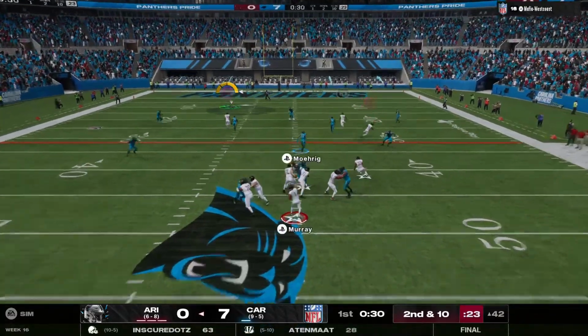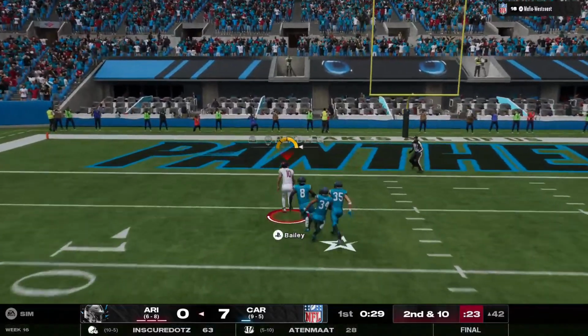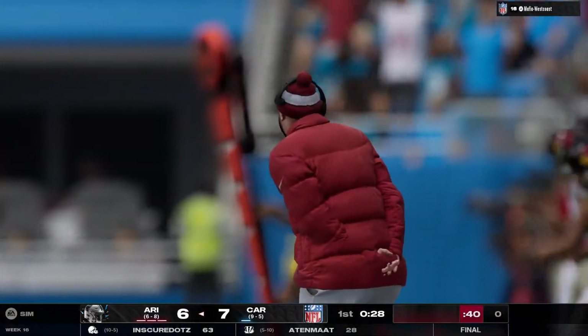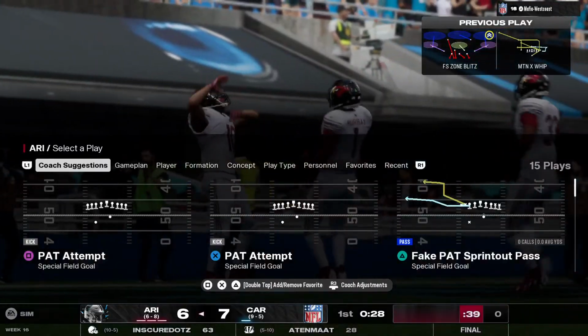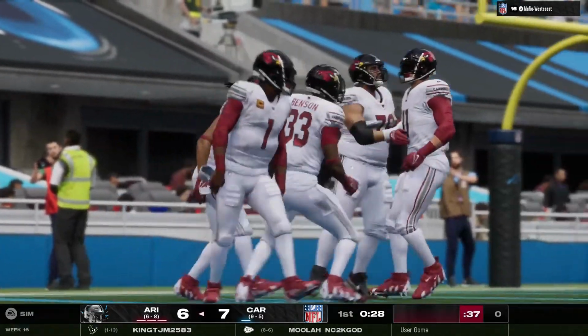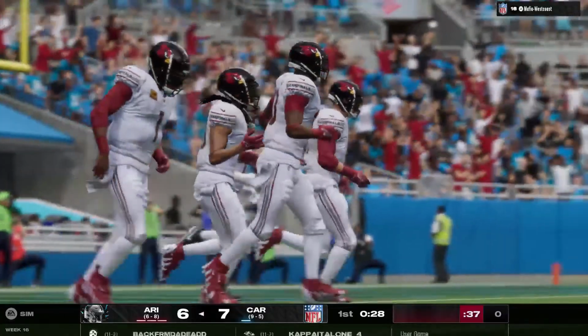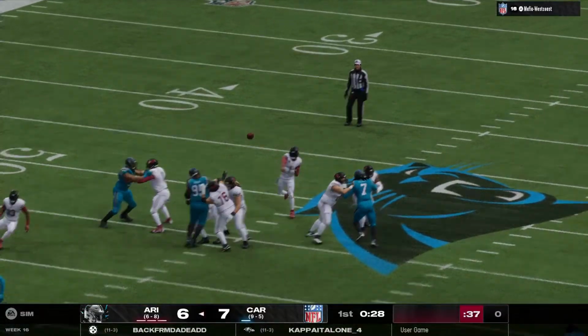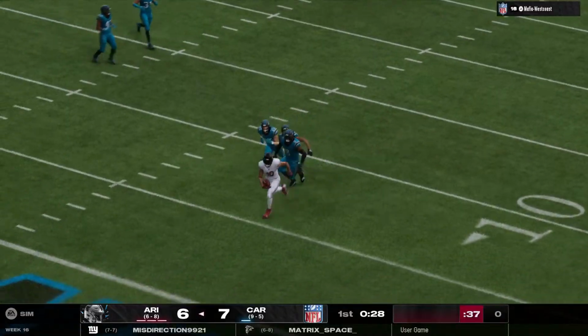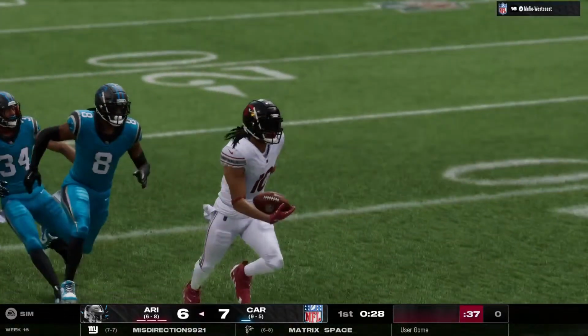2nd down, Murray. He's going to take a shot. Sends it down the middle. And he's in. Touchdown, Arizona. A touchdown, lucky number 13 on the season. A terrific play all the way around, finished off by the receiver, who not only made the grab, but turned it up and takes it into the end zone.